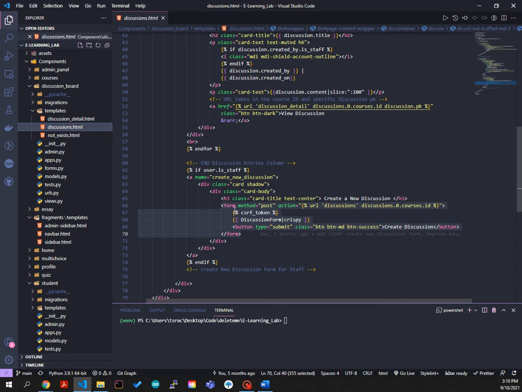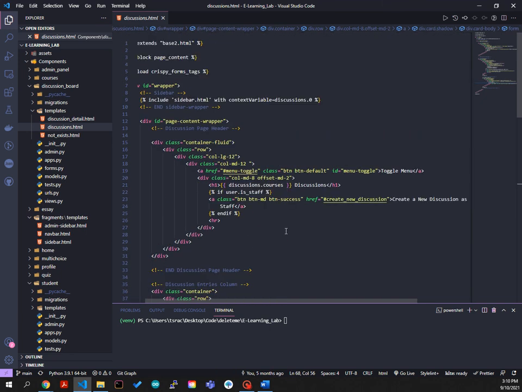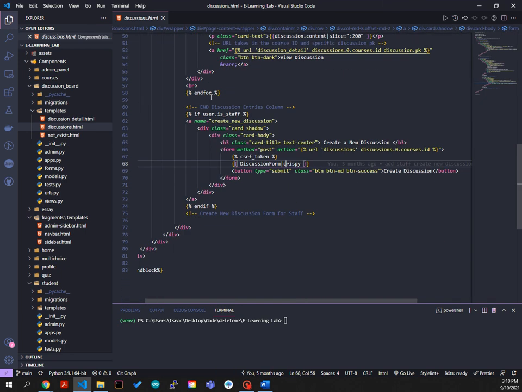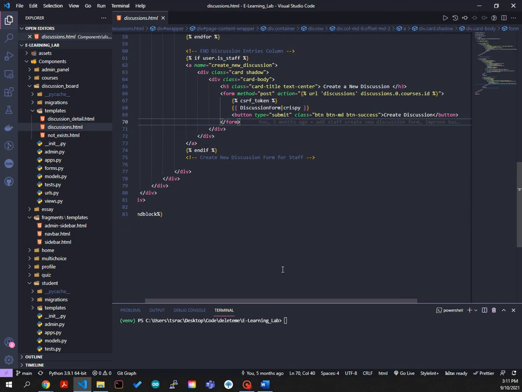Then we have our CSRF token, which prevents cross-site request forgery. At least it helps mitigate that. And then we have our discussion board, and I'm applying this crispy using a tag. So that's how you utilize a tag, and it styles it as a crispy form. Finally, we have a submit button, and on this huge form, I know, right? 3 lines for this with some styling on it, and then just a name for it, create discussion. And this was all generated if you were a user that was staff, otherwise it wasn't shown. And that's the end of that template.